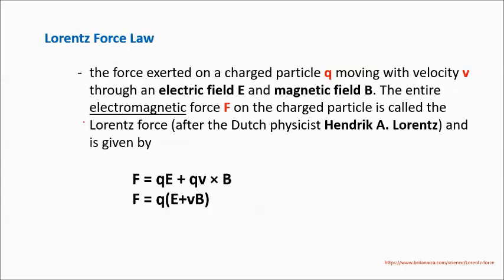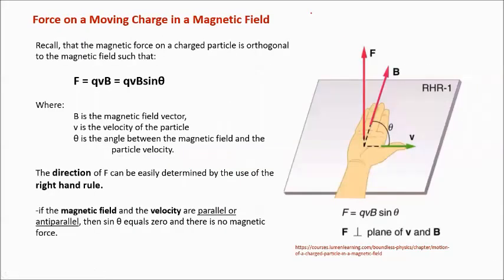So to find for the combined force of electric field and magnetic field, we have this Lorentz force law, no? And in the formula, we have this F is equal to QE. So Q times E is the force experienced by the charge when in the presence of the electric field. Ito yung force experienced by the charge moving in the presence of magnetic field. So total lang sa dalawa. Okay. What about the moving charge?